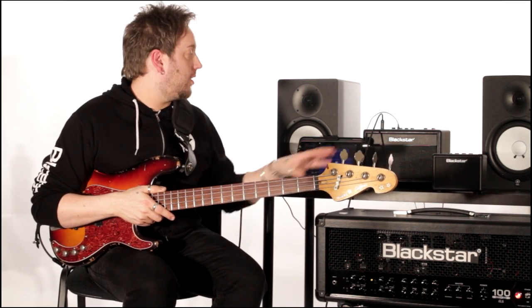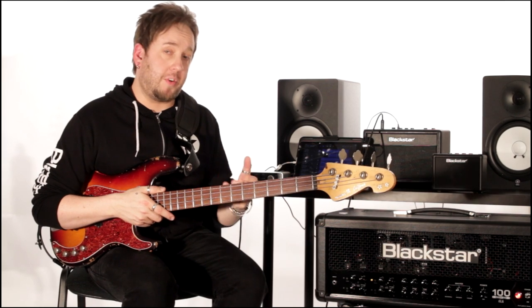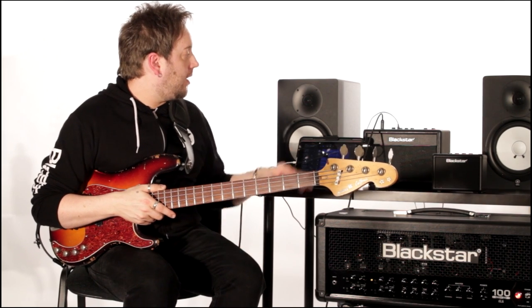And remember what I said earlier about the speakers being really high spec in there. A lot of thought went into the design of the cabinet. It's proper wood. Sounds great for recording at home. A lot of the features that we've used there, utilizing the USB output from the Beam, can be used on things like our ID Core amplifiers, as well as our ID amplifiers as well. So our digital range across the board has USB stereo out, which is a really, really great feature.